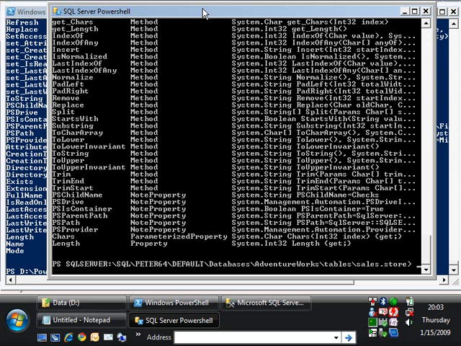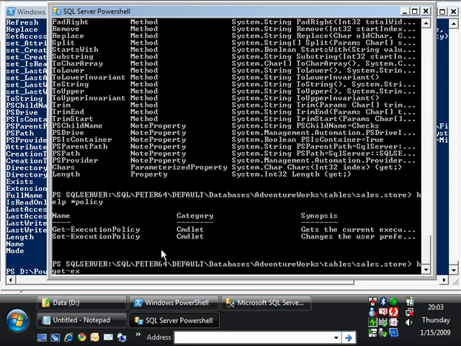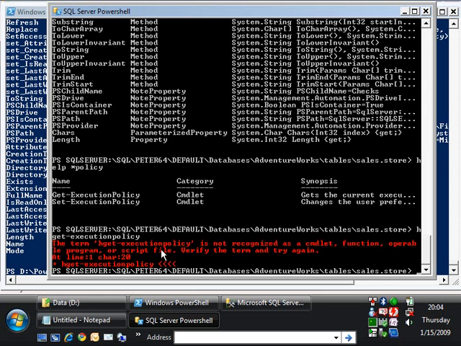PowerShell by default won't run scripts. It doesn't have the PS1 extension associated with PowerShell. So in order to get it to run scripts, we ran into that even back there setting up this box. I can tell Peter's never run a script on his box. How do I tell whether or not PowerShell is set up to run scripts? Let's say help policy, I think ought to do it. So I get execution policy and set execution policy. So I can say get execution policy. Oh, I'm in SQL.